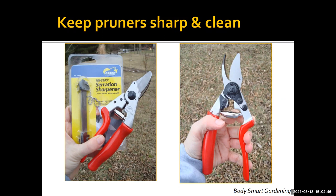Snapcut, Felco, Friskers, there's many that are out there. And again, personal choice, but if you've got a gardener that has a very large hand, consider maybe a large pruner or an extra large to make the job easier for them.